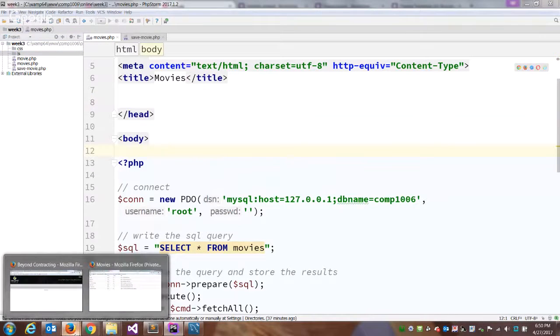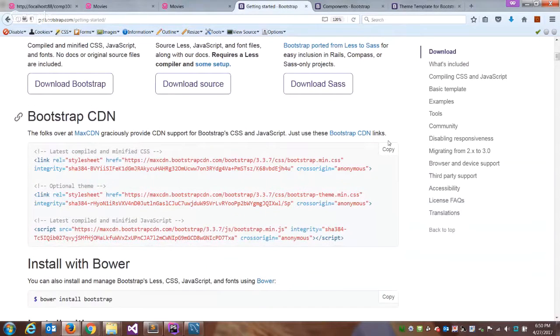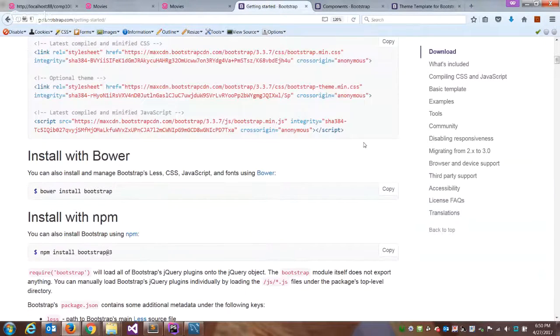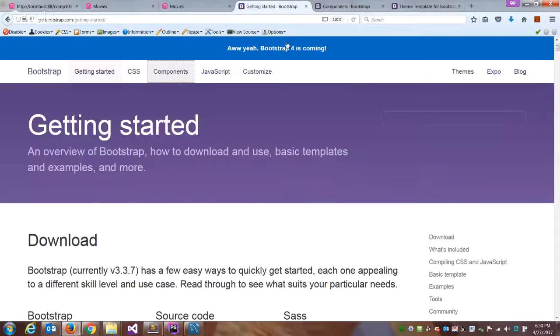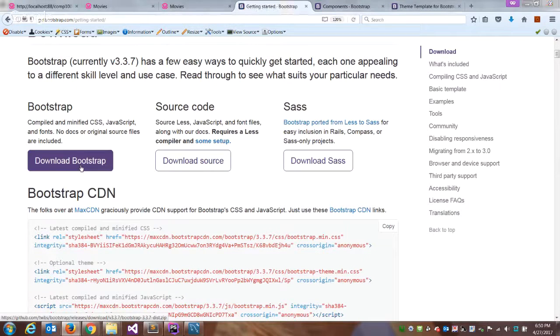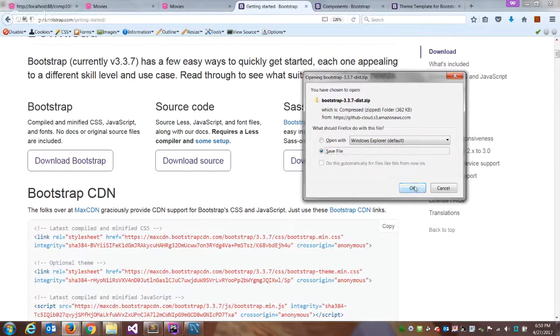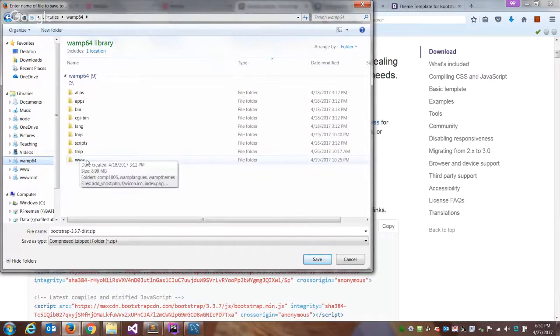And now what I'm going to do this time, I'm going to go back to Bootstrap. And this time I'm going to click the download link. So right now we're on version 3.3.7. Version 4 is in beta, but it's in beta for a long time, so we don't want to use it yet. So I'm going to click the download button, and I'll just save this to my week 3 folder.